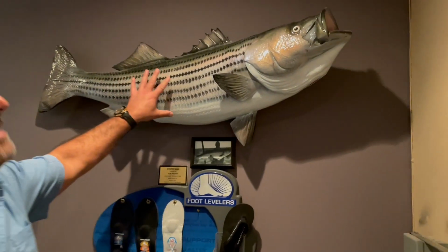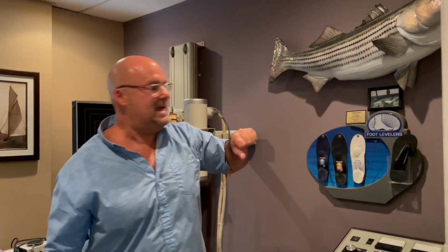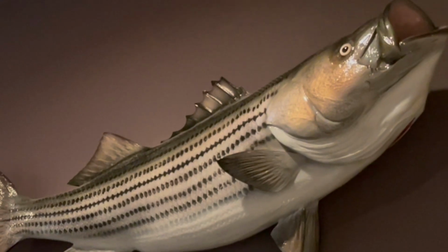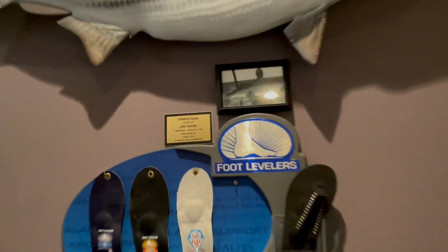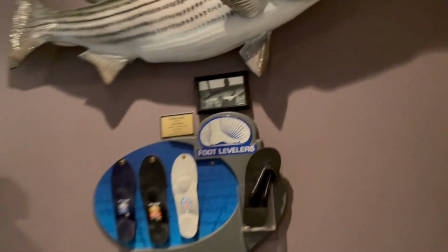This is a striped bass, which is very plentiful in our waters, especially up here in the Raritan Bay, where they come up to spawn. They usually travel from the Chesapeake Bay, Virginia, all the way up to Maine. This was caught in 2011, well before I had my own fishing boat. This was caught on a friend's charter boat known as the Fisher Price. Captain Derek, great captain. And you can see I'm struggling lifting that fish because this was a 47-pound striped bass. Everybody's looking for that elusive 50-pounder, as I still am as well.